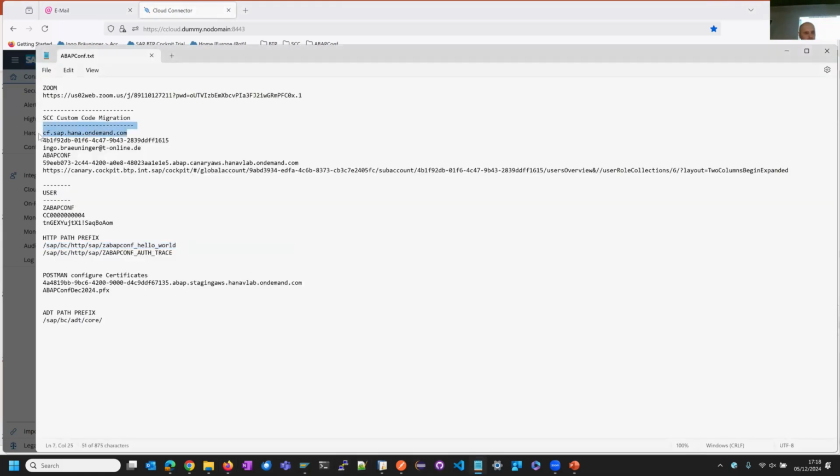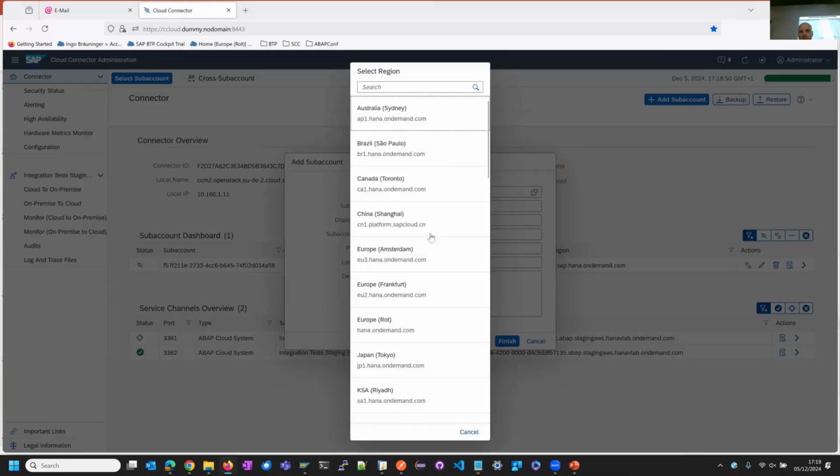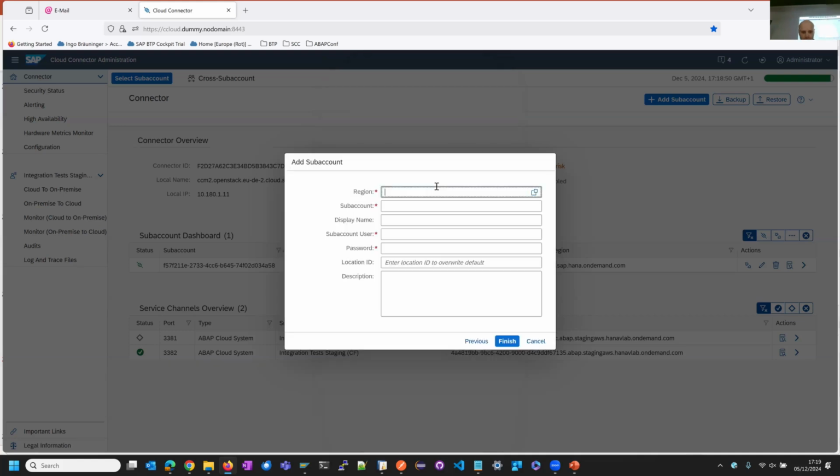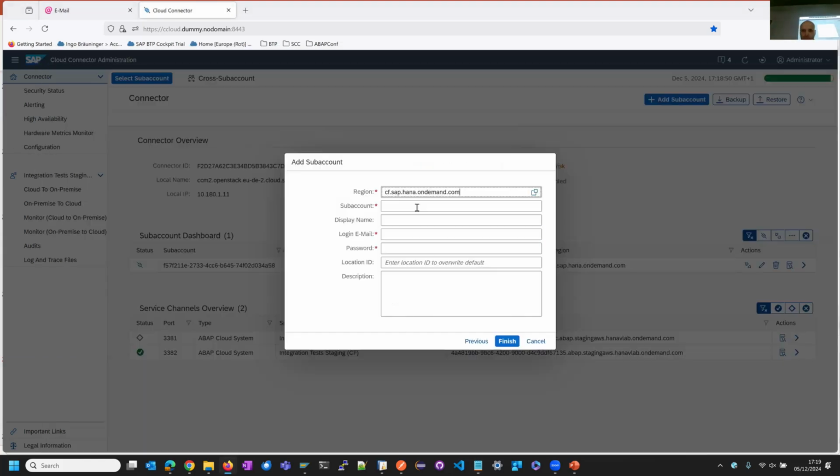That's exactly this one. What you have to do is enter the region here. Basically you have a value help list, depending on where your global account resides. That's the region. Then of course you need to enter the sub account ID. You will also get this information directly on the sub account itself.